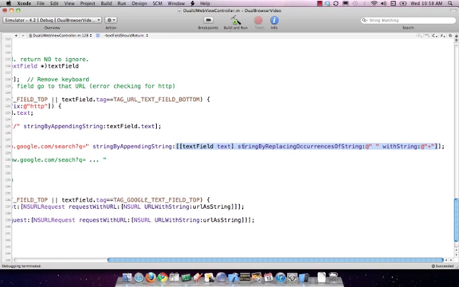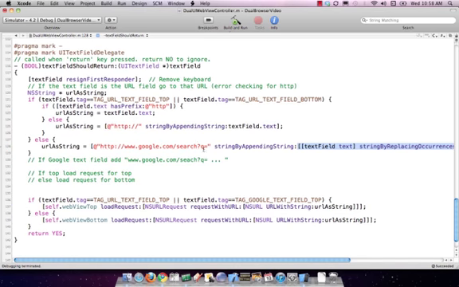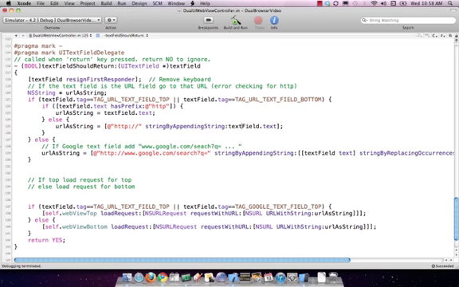But if you want to search for multiple words, you have to replace the spaces with a plus symbol, and that's just because URLs can't have spaces in them, so you just replace it with a plus symbol, and that will do the searches for us. So that's good. So I'm just going to go ahead and copy my comment up in there. Cool. I'll go ahead and copy this comment into the appropriate area as well.